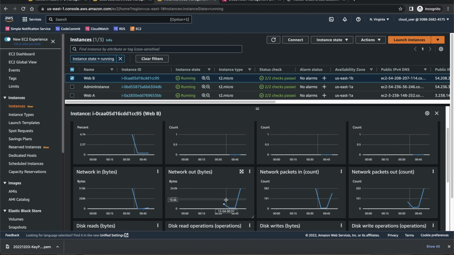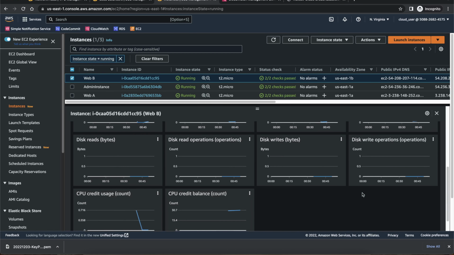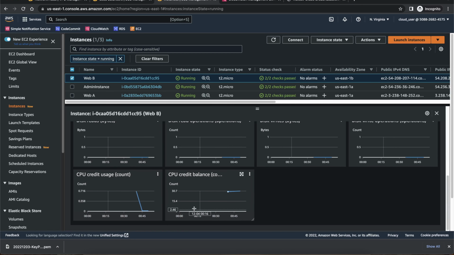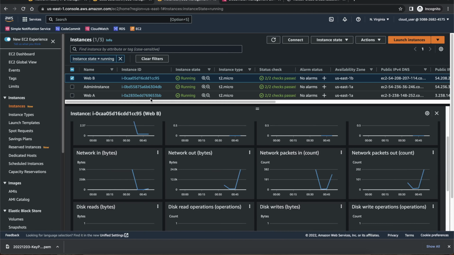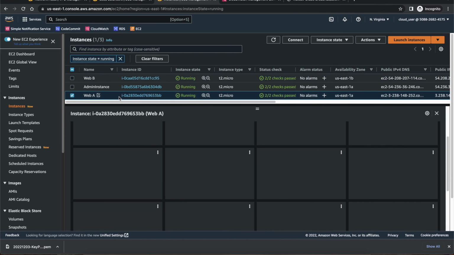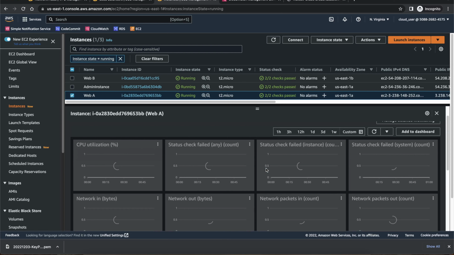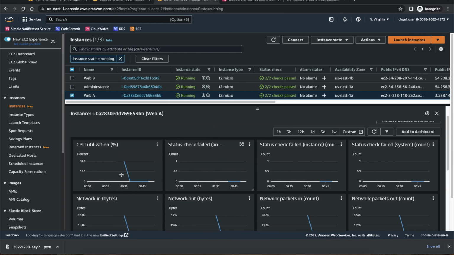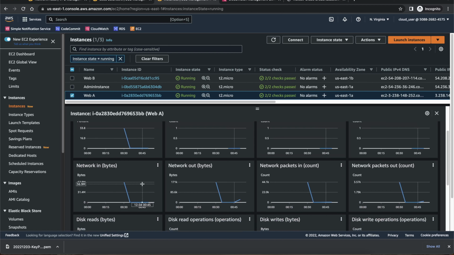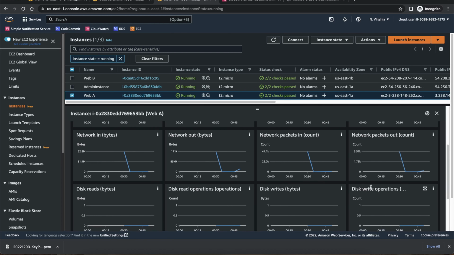Network in bytes and out bytes, packets in and out. Similarly for web A, it should have similar graph because the load was balanced in both the subnets in two different AZs. Network in, out, packet in, out.